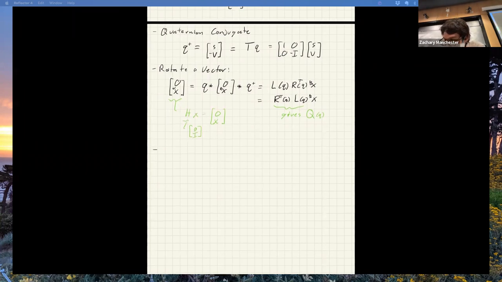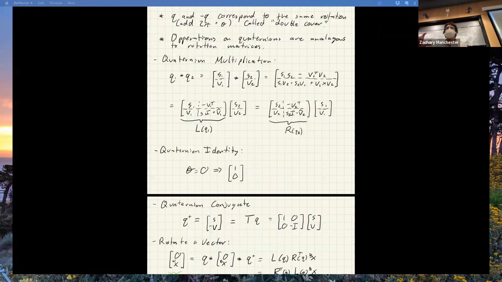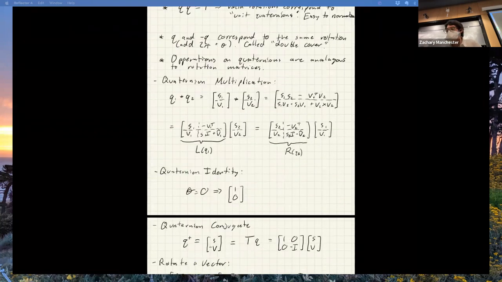Last thing is quaternion kinematics, which is Q dot in terms of omega. It's almost the same as the rotation matrix version, but you pick up a factor, and this is easy to derive, and we can do it next time, but we'll throw it in there. Remember with the rotation matrix, it was R times omega hat, the cross product thing. Here it's Q times the pure vector promotion of omega, which does the same thing as the hat. Because if you go back to the definition, a pure vector quaternion basically looks like a cross product in that product definition.